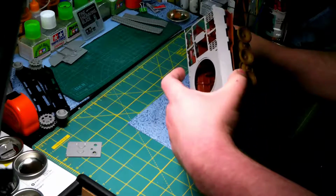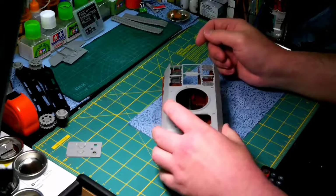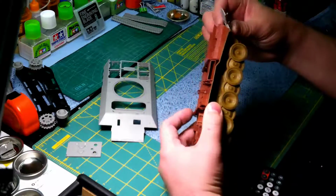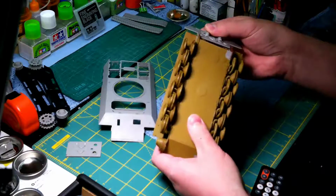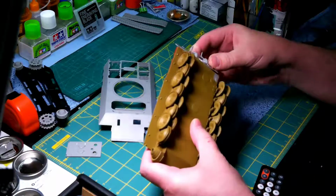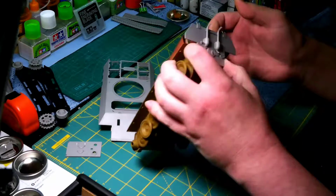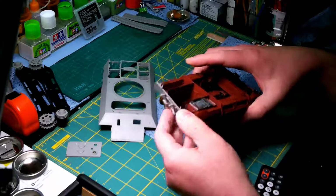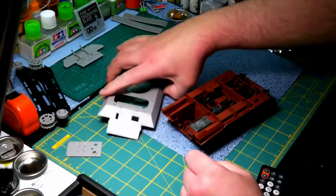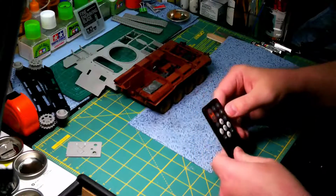Whatever build we do in the future is going to be exploded view, so you'll be able to see all the detail when there's detail. And we have the exhaust section ready to go on. Like so. It's going to go in there. I've got to clean out the paint. I got to spray it first, and it's going to go in there. So we got the exhaust ready to go. I had to do some filling on that. I'll talk about that in an update video. But that's where we are with that.